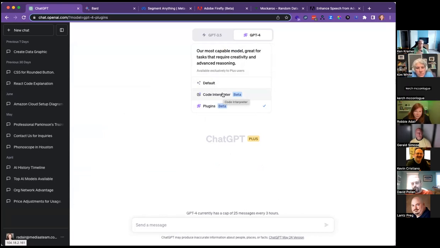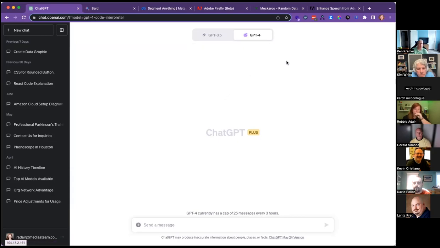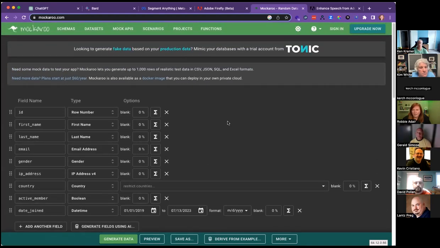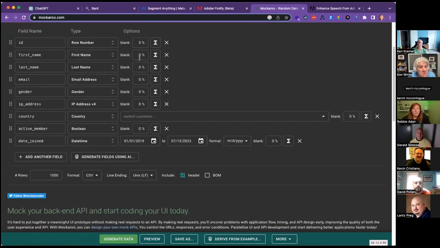What makes Code Interpreter a little different is that it will allow you to upload documents in here. So I went to, you guys know Mockaroo, where you can create some bogus data to use if you're trying to fill out and test some stuff. So I made some bogus data here. I made 1,000 rows, a CSV file, with an ID, first name, last name, email, and gender, just picking the things it allows you to put in. And then I added country, and I picked a country out of their options.